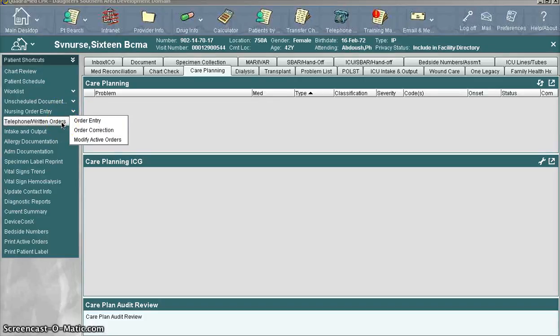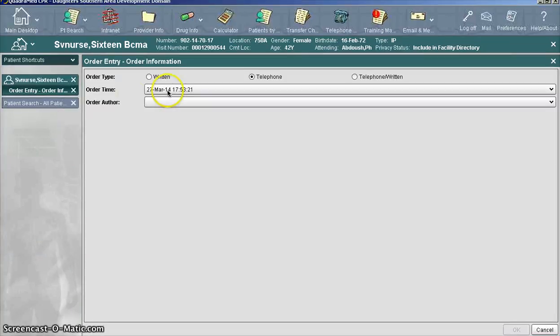Telephone written order is where you would order things that the doctors order. As I click into that, you'll see it's divided into 3 items: written, telephone, and telephone written. Telephone written is the most commonly used bubble. As you take a telephone order and write it down on a piece of paper, that will usually be the course that you obtain an order. Telephone, you can use if you're comfortable holding the telephone in your ear and typing in an order. And written is more commonly used if there is an existing order and you would like to modify that doctor's current order.